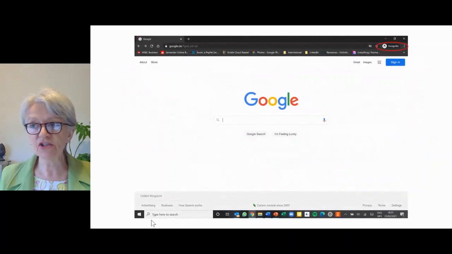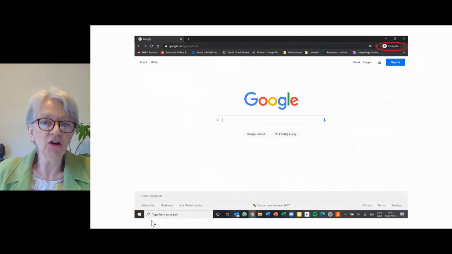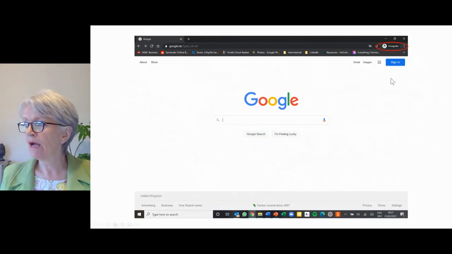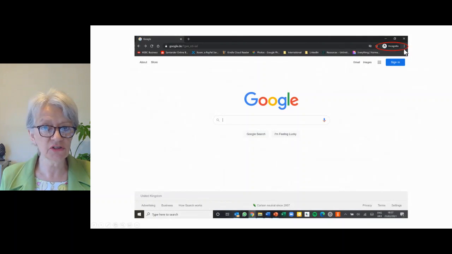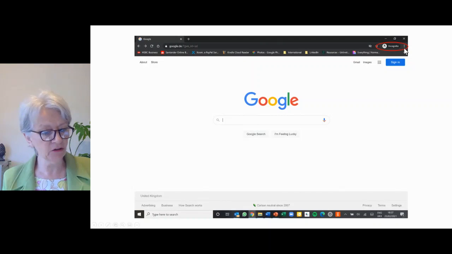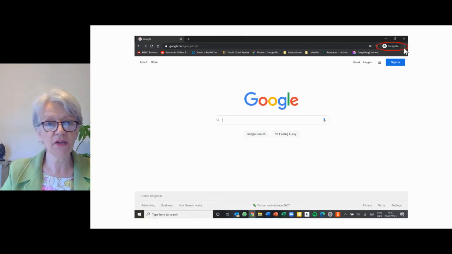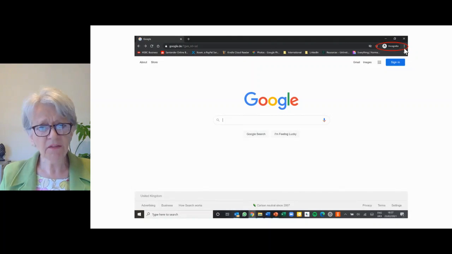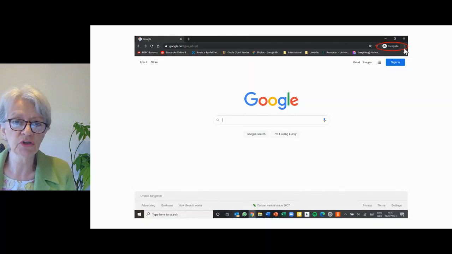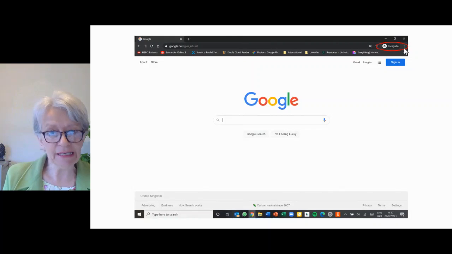But what I'd like to suggest to you for starting the process of checking whether you're visible on the web is to actually go on to an Incognito Session on Google. And up in the top right-hand corner under the cross, you'll see 3 little dots. And if you click on there, it will bring up an incognito browser. Why is that important? Well, Google tracks where you are and how you're searching, and they will serve up results that are local to you. By going incognito, you can get a more accurate picture.